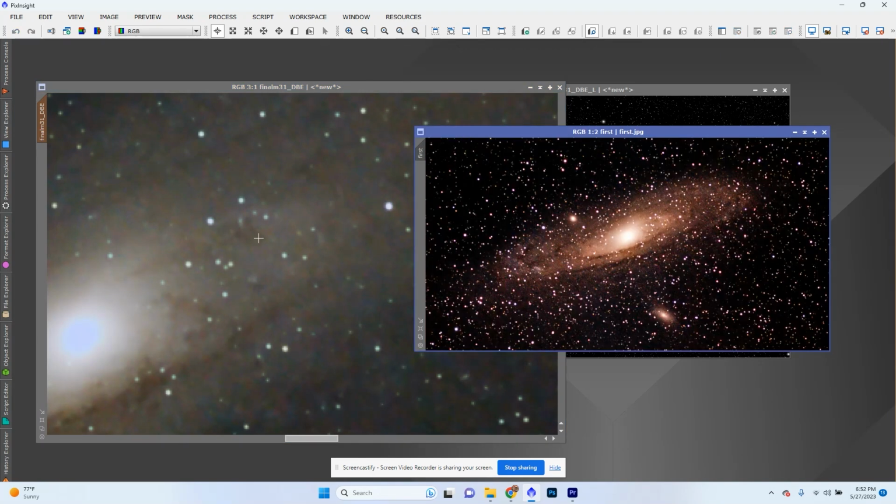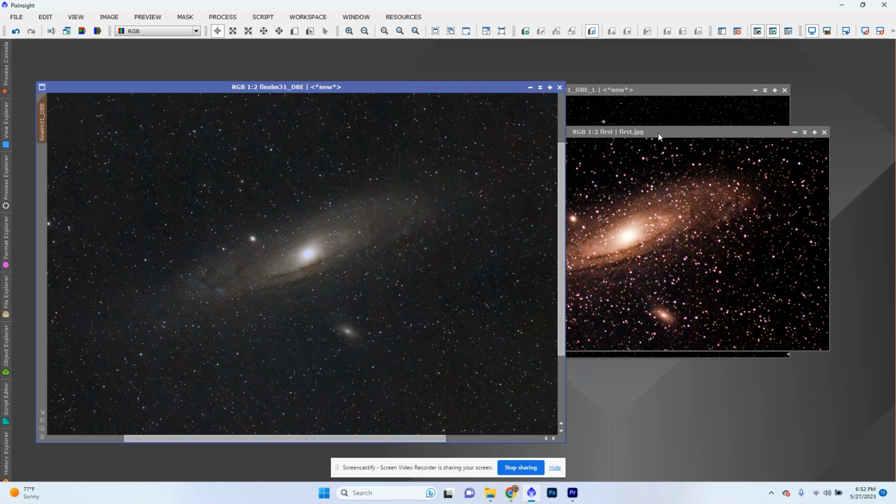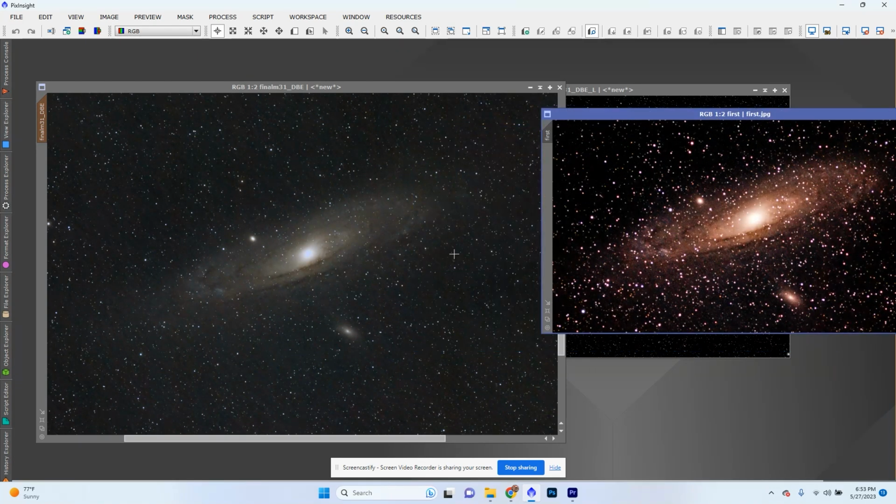If we zoom out to about the same scale, should be about right here. Oh my gosh, yeah, the color, everything looks so much better. And this one, yeah, the background just blends in better here. Yeah, much, much better. Too much noise here. It's less stretched here, but the difference, yeah, look at the core. The core even looks better, but the difference is it's too stretched on this one right here. You can see all the noise we have, and I clipped the background. That was terrible. So yeah, that is a lot better. All right, maybe you can even see the dust around. I'm not really sure. Let's zoom out.